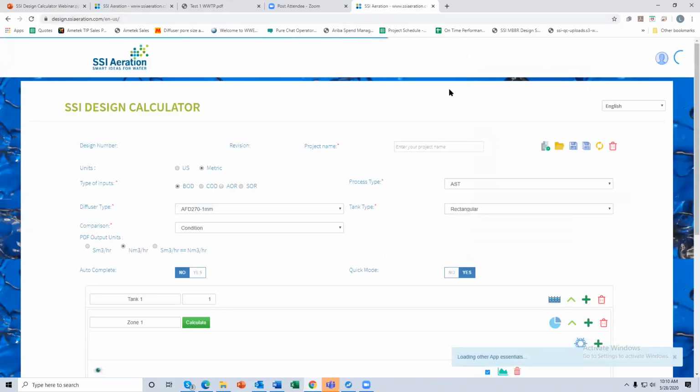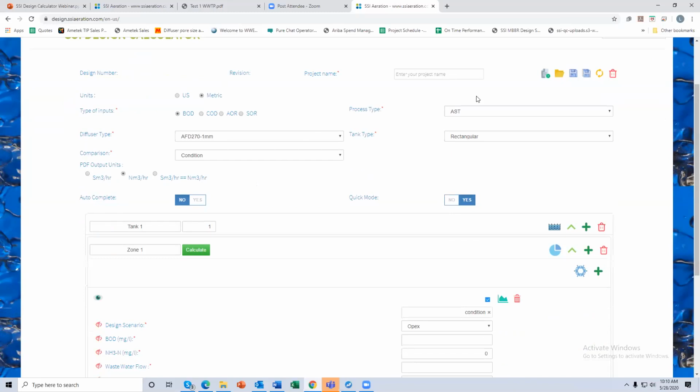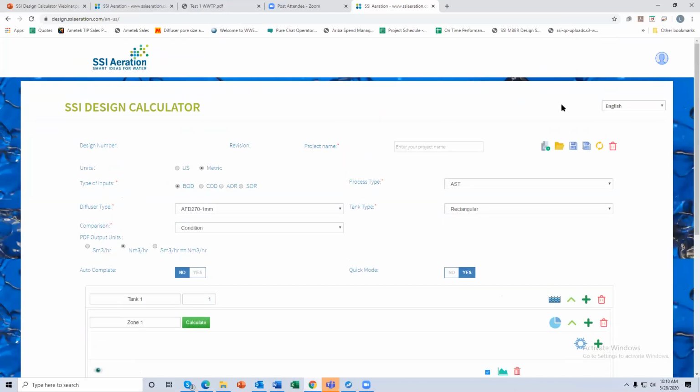There you go. So once you have credentials and get access, this is what you're going to see. This is the main page that will allow you to start your own designs and to create your proposals, single line drawings, and calculation sheets. I'm going to give a little bit of an overview, and then my colleague Neem will give examples for different processes, practical examples that will give you an idea of how powerful this tool is and what it can do for you.